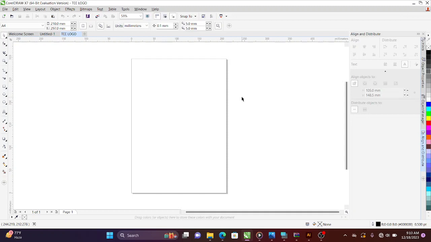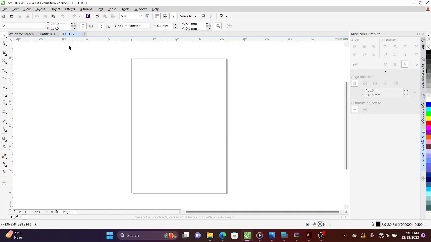This is what the CorelDRAW space looks like. Very interesting, right? The first time I started CorelDRAW, it was quite not so friendly for me. I didn't find the CorelDRAW environment so friendly at all. It had a lot of distracting tools, and I didn't really find it friendly. But along the line, I picked up the challenge and I started to learn CorelDRAW. So follow me as we do this together.